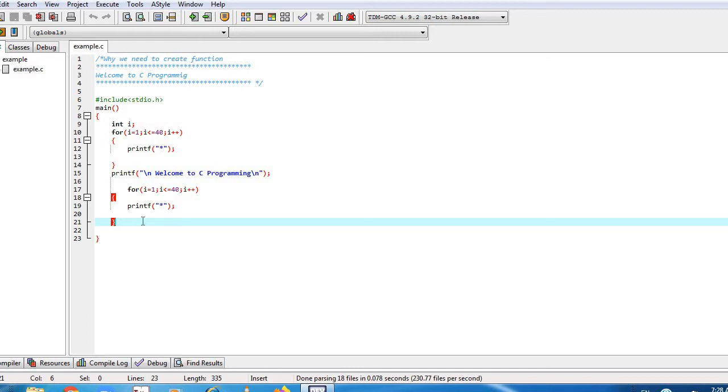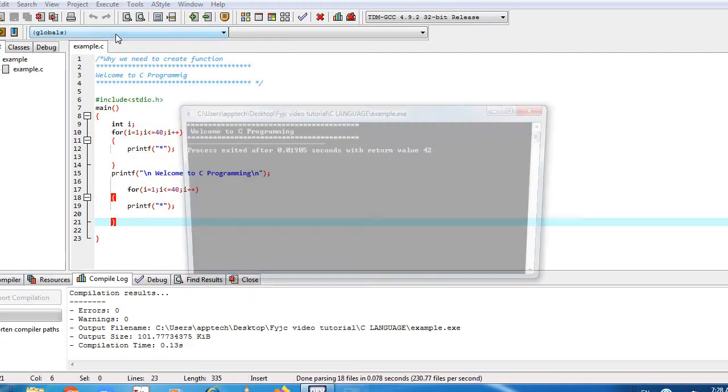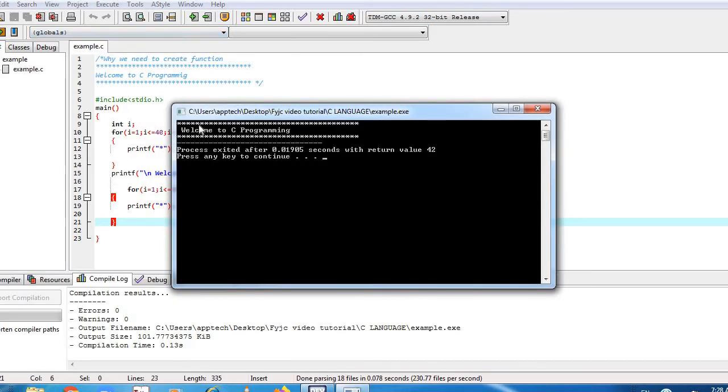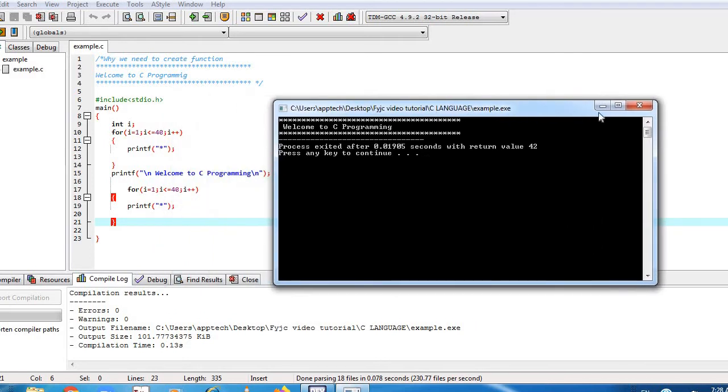With the help of a function, just create a function, and with one command you can do it. Now I will see the output of this program. So 40 stars on top, that is the pattern, welcome to C programming, and again 40 stars, that is the pattern.